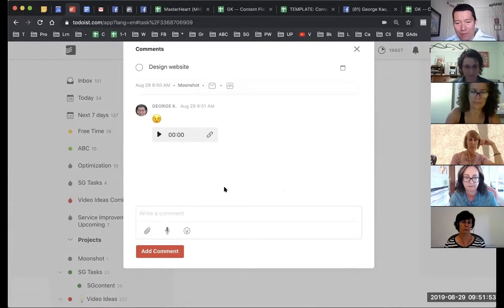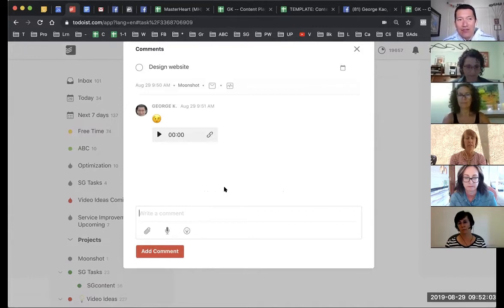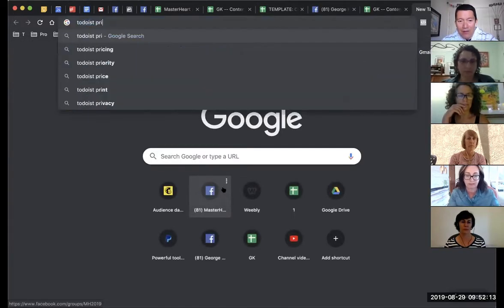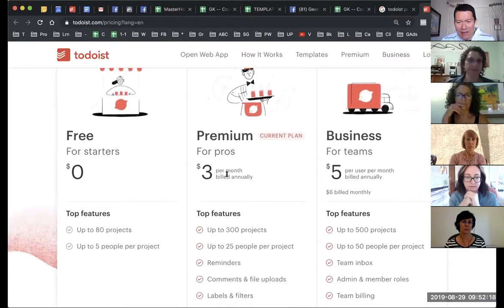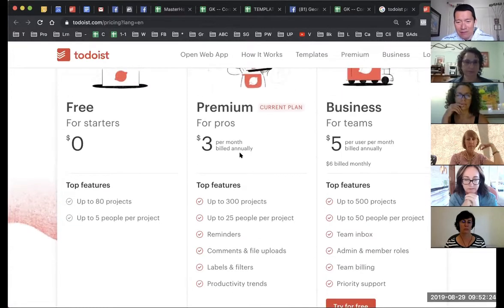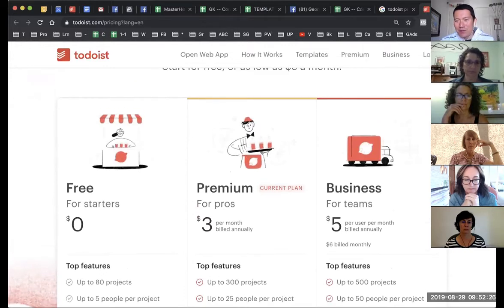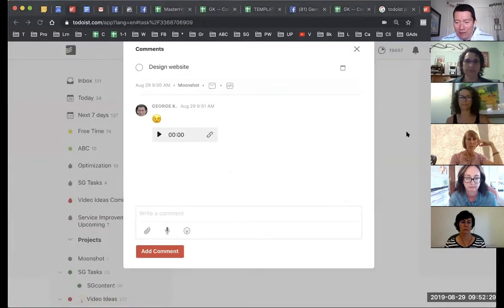Then, what do you think the greatest reason would be to pay for the premium versus just the free account? I think it just removes restrictions so that you don't have to be annoyed by them. Honestly, I think Todoist premium is pretty affordable. I think it's like $3 a month. Annually it's $36 or whatever. I think it's really worth it, because if you use it all the time, it's totally worth it.